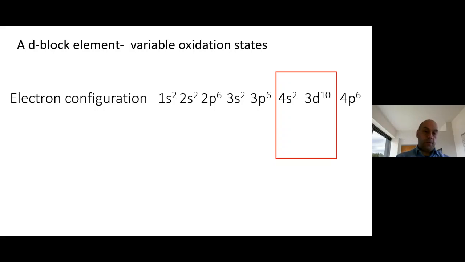Now, the D block. The one the examiners love to ask because it's the one that's easiest to get wrong. Now, you can see I've written the configuration out like this, and this is how I started writing the configuration out to you, because this is probably what you're taught first of all. And that is that the s orbital of the fourth energy level precedes the d orbital of the third energy level. Okay, I actually don't like writing it like that myself, and I'll show you why in a moment.